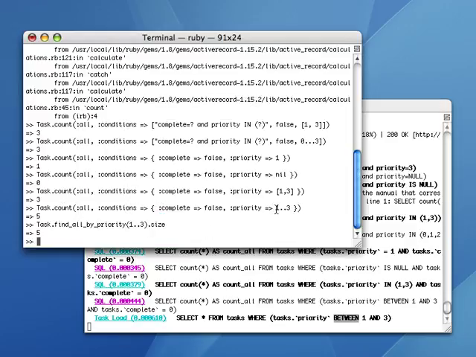So if you want it to properly parse depending on what kind of object you throw at it, so nil, arrays, ranges, etc., then you probably want to use either the conditional hash like this or the find_by method like this. That way you don't have to specify "in" or "is" between the column name and the value.